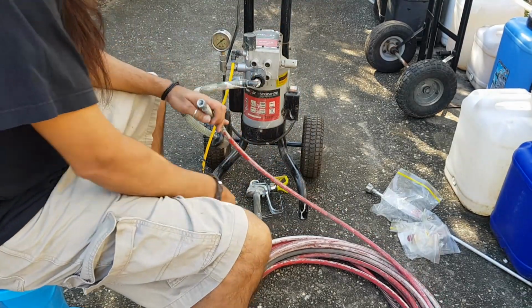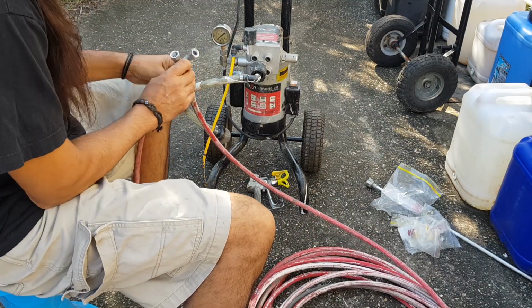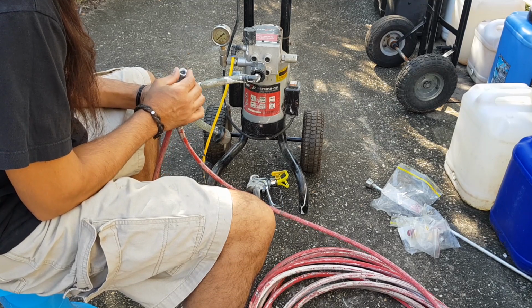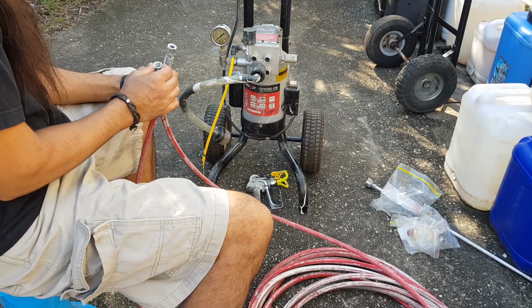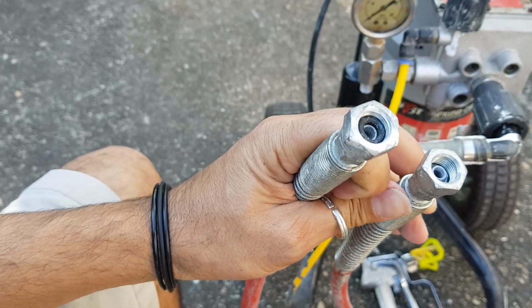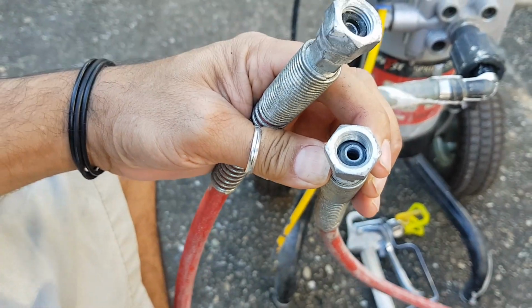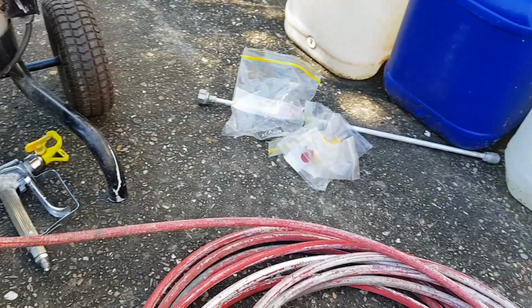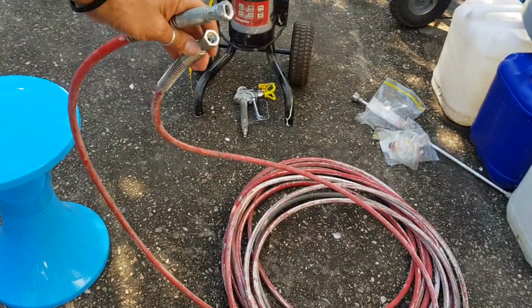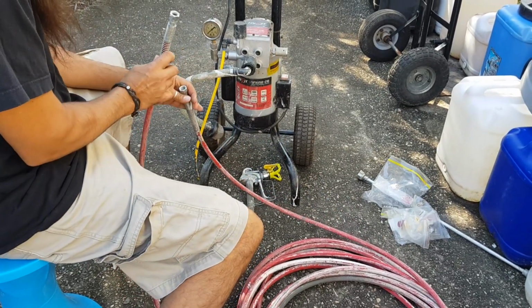Let's have a look at this hose. These ends are identical. They are exactly the same. In fact, I have a feeling, now that I look at it, can you see there is a black O-ring in this one closest to me? But this one doesn't have one. I think it's missing one. So I wonder if in that packet of O-rings we'll find an O-ring. We might need that. Anyway, I don't think I'm going to bother about that until I actually want to hook it up to some paint.